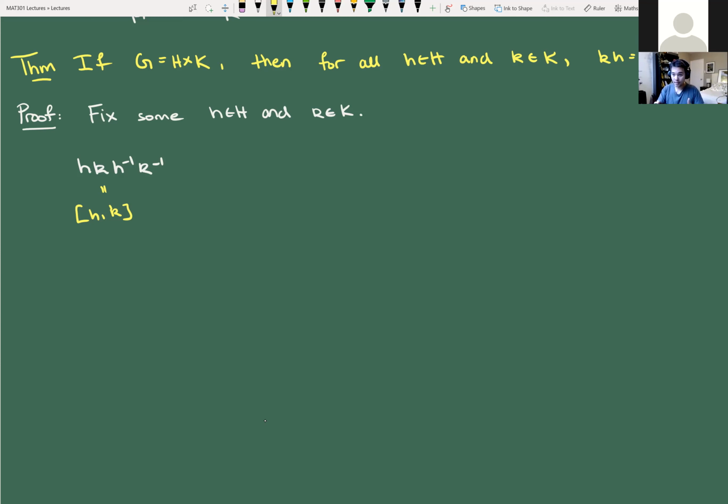And the benefit of this is you can already see the HKH inverse or the KH inverse K inverse, right? The conjugates are already there, which is really going to be a big advantage when we want to use normality, which is what I tried to hint was the thing that we wanted. So you can see this is almost the same setup as what you had, just slightly different. And I think this one might be a little bit easier to work with.